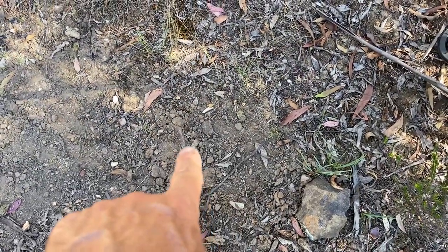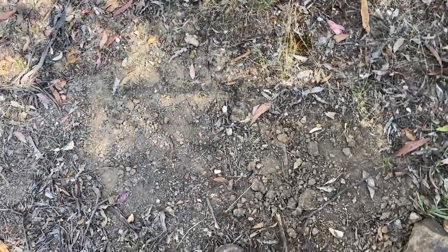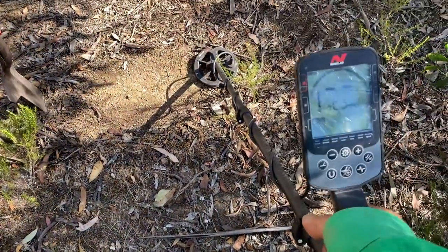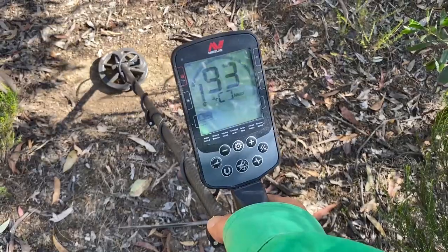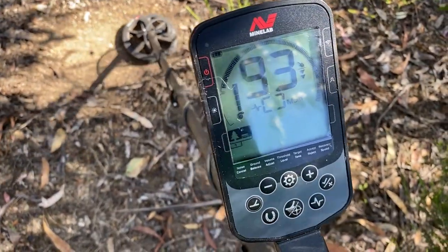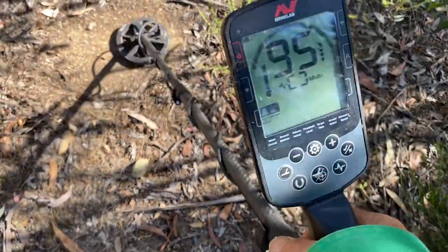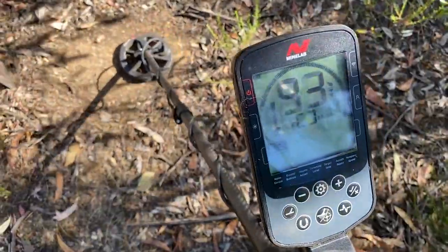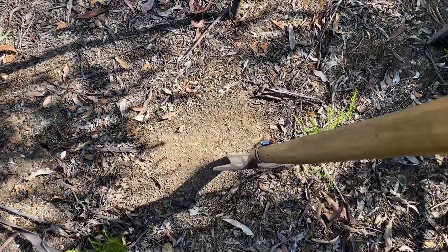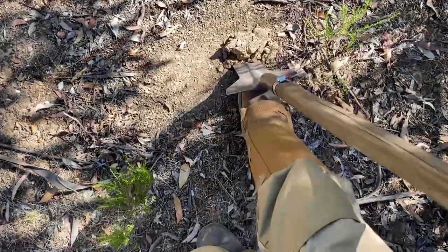That's where I got my buttons in the fulcrum. I got a bloody bike brake pad, of all things. But up here I've got what I've been looking for, or at least the signal anyway. High, repeatable, not very deep, and just in a small area. Oh, can I smell the scent of silver in the air? I certainly hope so. It has been a little while. Must be nearly over a week.